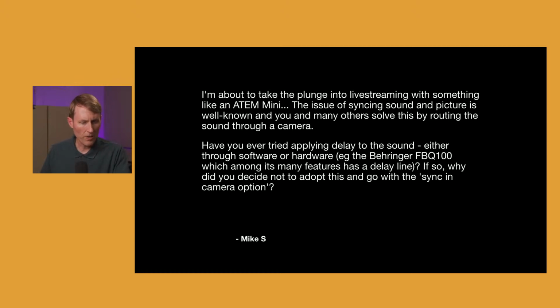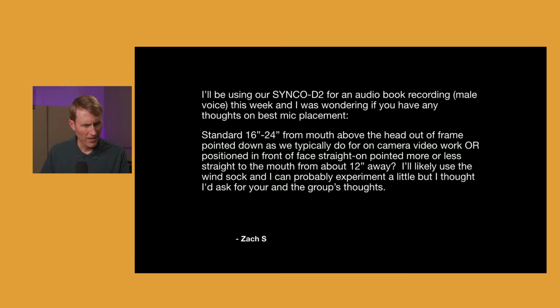Okay, next question from Zach. Zach asks, I'll be using our Synco D2 for an audiobook recording, male voice, this week, and I was wondering if you have any thoughts on best mic placement. So we're going to need some help from our voiceover friends here. Standard 16-inch to 24-inch from mouth above the head, out of frame, pointed down as we typically do for our camera video work, or positioned in front of face, straight on, pointed more or less straight to the mouth from about 12 inches away. I'll likely use the windsock, and I can probably experiment a little bit, but I thought I'd ask for your and the group's thoughts.